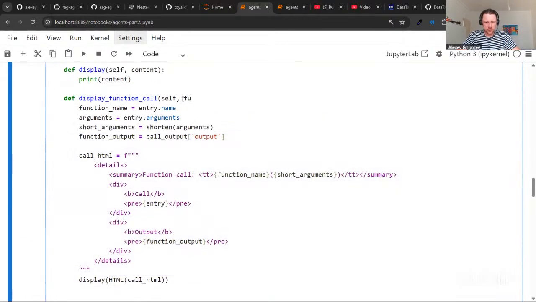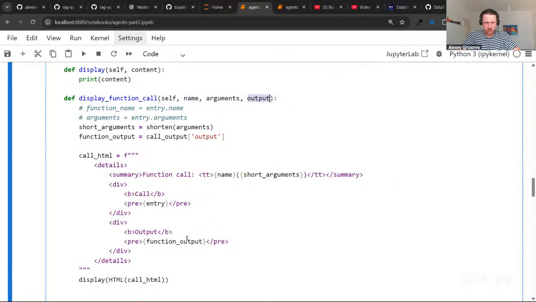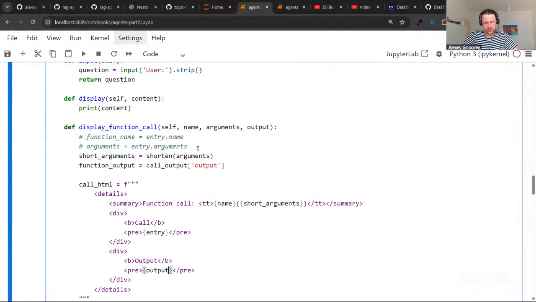So what we have here is function name, arguments, or maybe I'll just call it name, arguments, output. Right, so it's a little clearer. So then here, name, arguments, output, and we simply display it. All right.